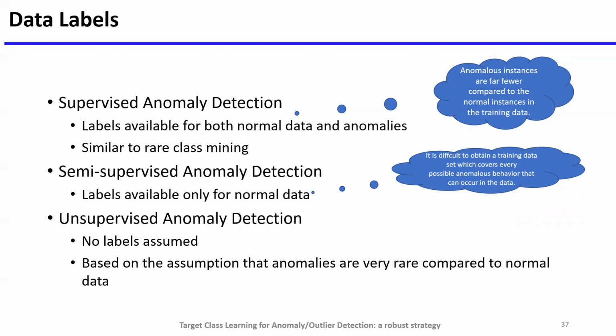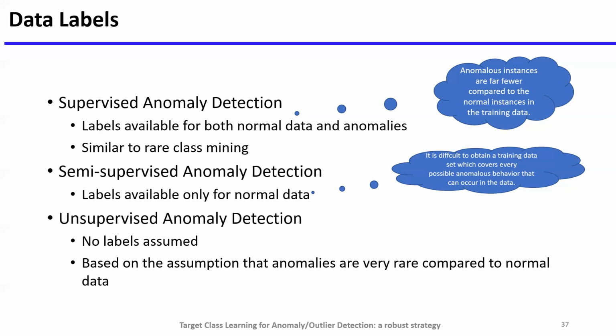So it suggests that we are having some preparation about the occurrence of that particular event that can be an anomalous event. Another approach could be the semi-supervised anomaly detection. Here the class levels are available only for the normal data, but we are having very limited or maybe non-availability of the anomalous data.